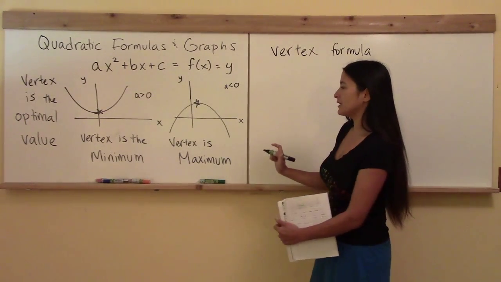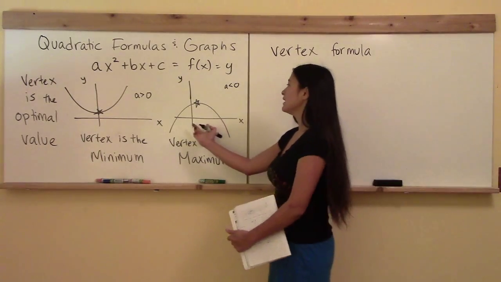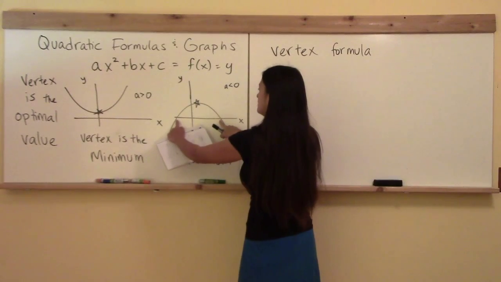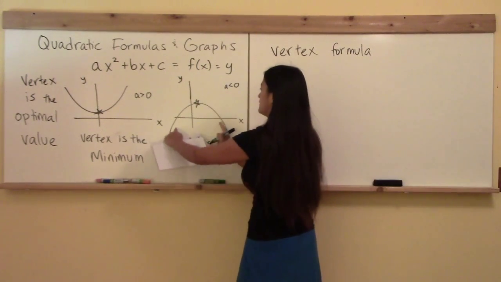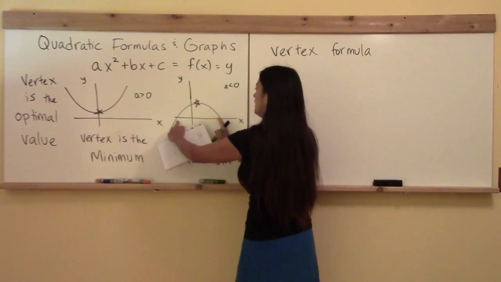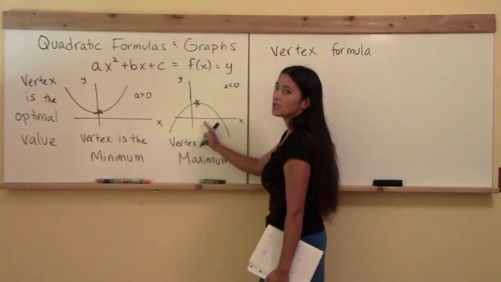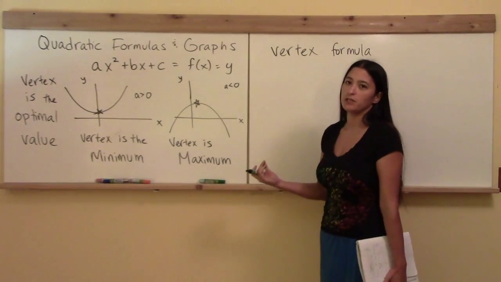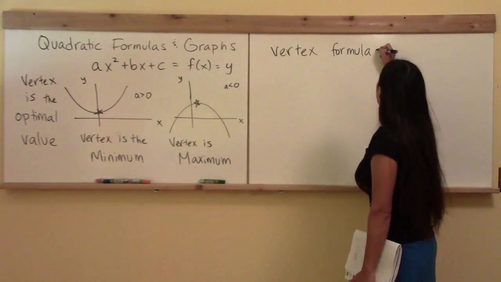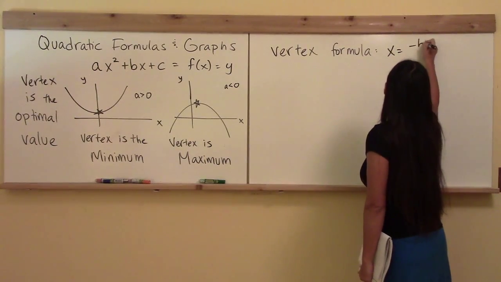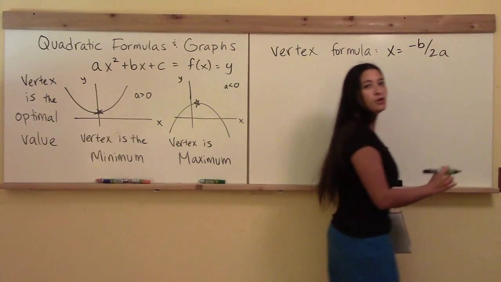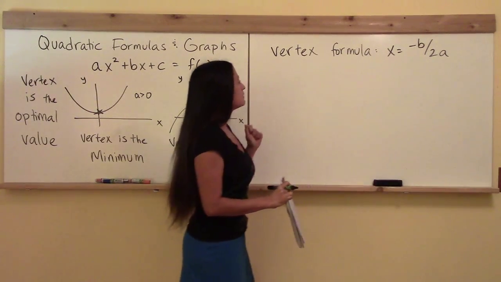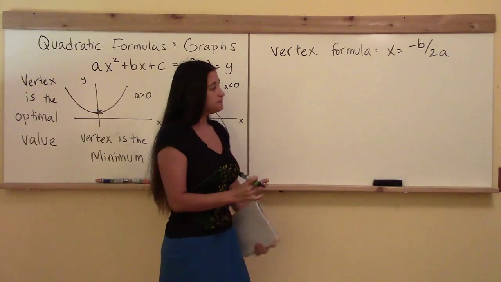So I'll just say one thing. The vertex is always located right in the middle of the two roots. You can see the parabola is symmetric about its vertex. So if these are the two roots right here, if I took the average, that's where the vertex is always located. So if you want, you can take the average of the two roots from the quadratic formula to derive this. Or you could just write this down, or believe me, and when I assess you on a quiz or test, I will provide you with the x value for the location of the vertex, known as the vertex formula.